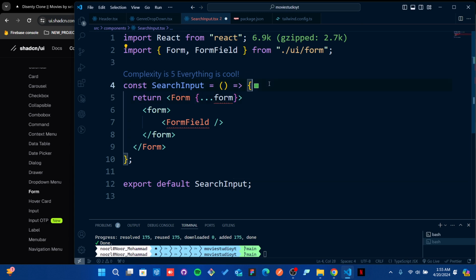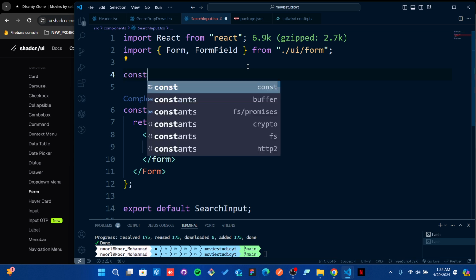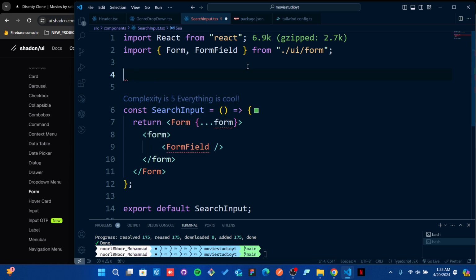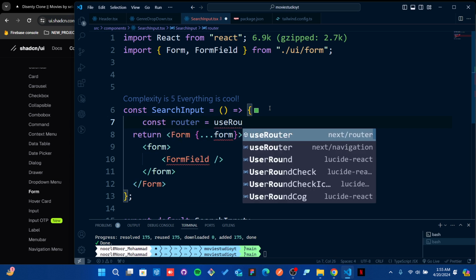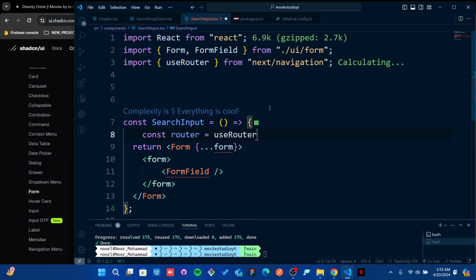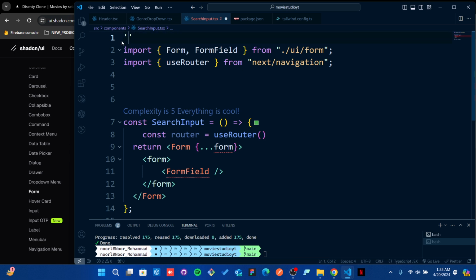So in the top layer, like here, we can create that form, and within that we're going to create a search input parameter. So it will be a const; okay, we create the search input here, sorry. We will use const router, from the useRouter from next/navigation, because we need to pass those things. And because we are using that hook, you need to use client, otherwise it will not work.